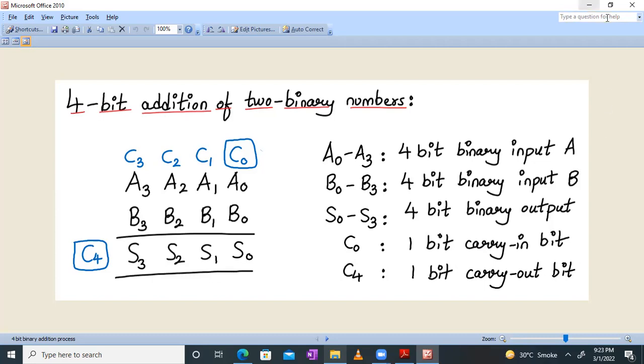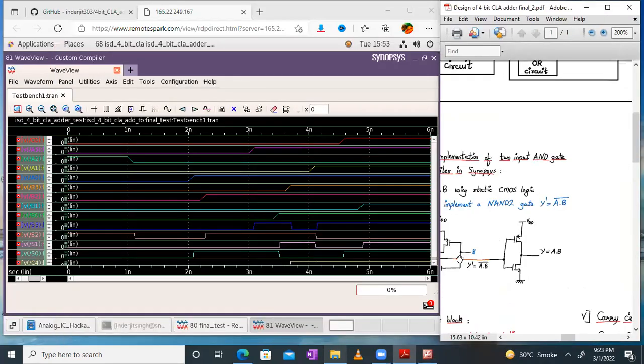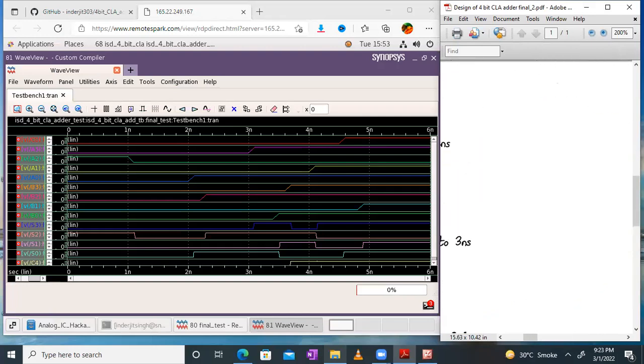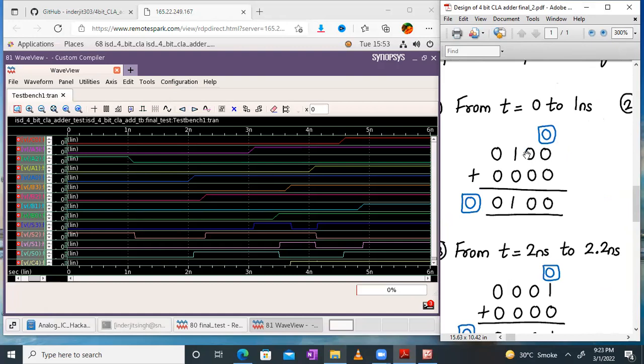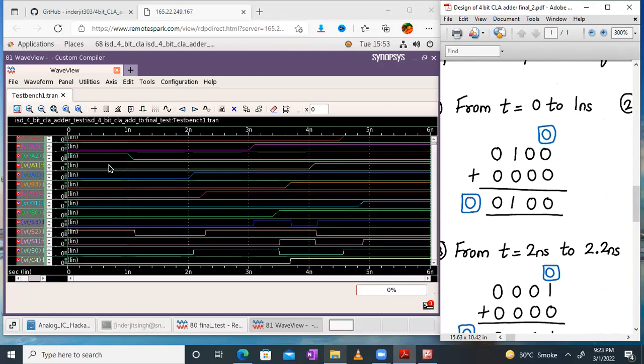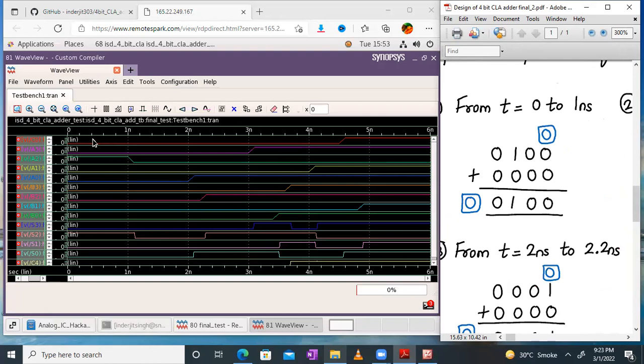So we have written in this sequence only over here in the example which we have explained. So this is A0, A1, A2, A3, B0, B1, B2, B3, S0, S1, S2, S3. This is C4 and this is C0. Okay. So in the first case, we have C0 is 0, right?